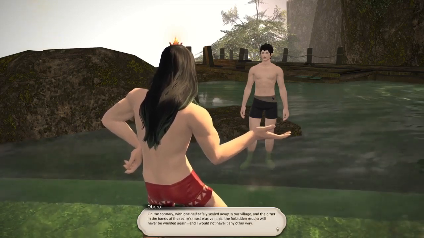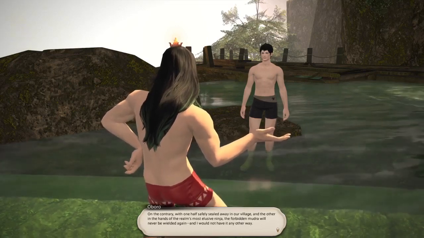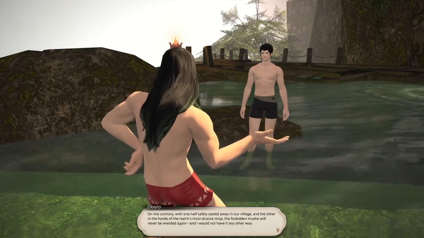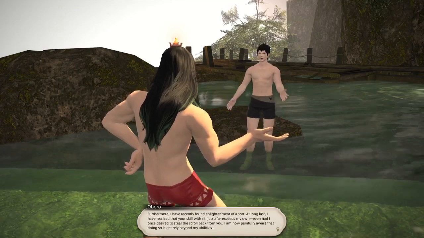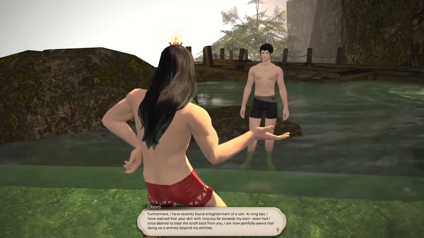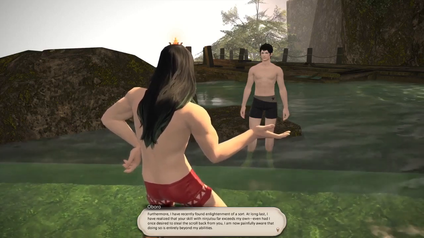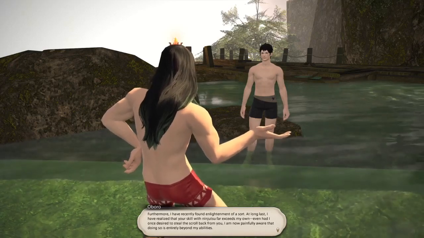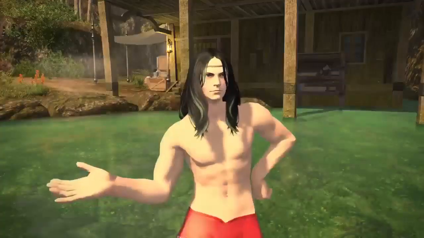On the contrary, with one half safely sealed away in our village, and the other in the hands of the realm's most elusive ninja, the forbidden mudra will never be wielded again, and I would not have it any other way. Furthermore, I've recently found enlightenment of a sort. At long last, I have realized that your skill with ninjutsu far exceeds my own. Even had I once decided to steal the scroll back from you, I am now painfully aware that doing so is entirely beyond my abilities.